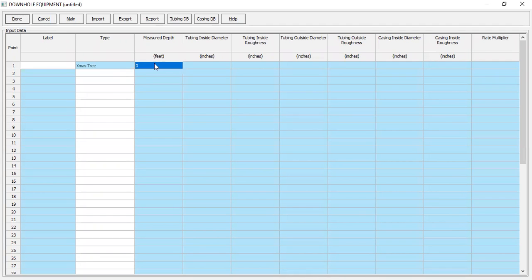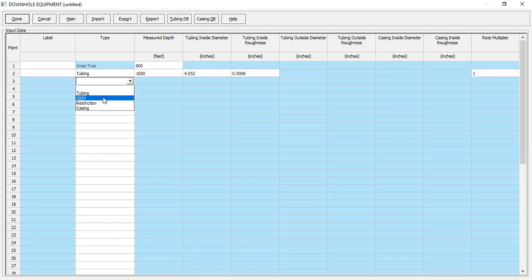Christmas tree at 600 feet. We have tubing. Here we have measured depth, 1000 with inside diameter of 4.052. Default roughness, multiplier of 1, and we have subsurface safety valve with smaller inside diameter.